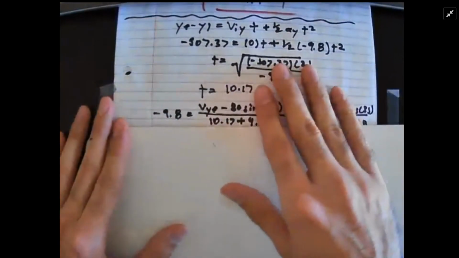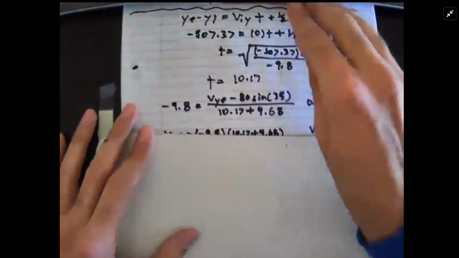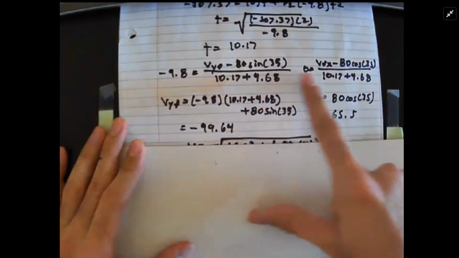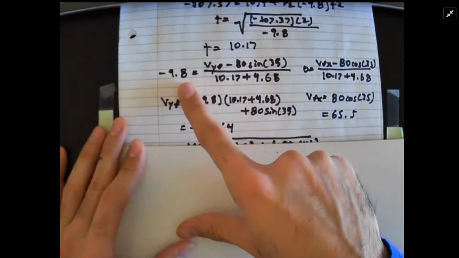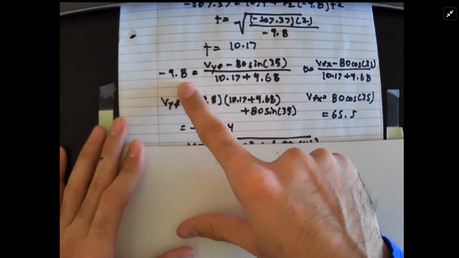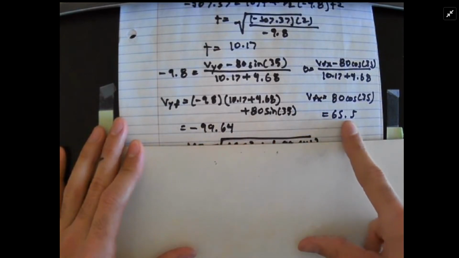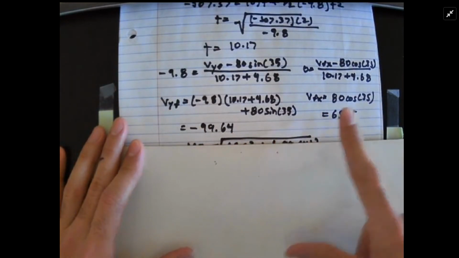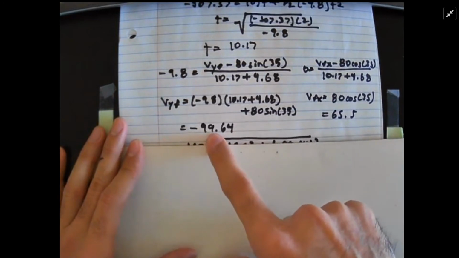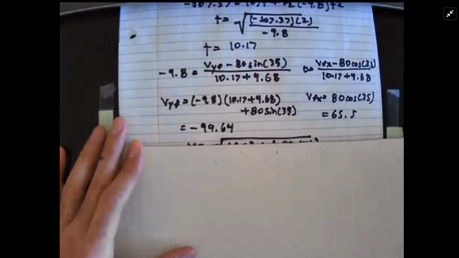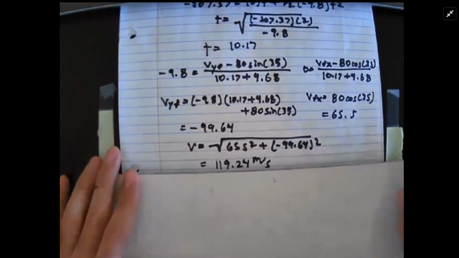Now I'm going to do a similar thing I did last time. I'm going to find out what the velocity is in the x direction and y direction. Again I'm going to use the acceleration average equals delta v over delta t. So I find in the y direction that my velocity final is negative 99 meters per second, and for x it's 65.5 meters per second. It makes sense that this is negative 99. That means the direction is negative, and I expect the arrow to take on a negative trajectory toward the end of its flight in the y direction.